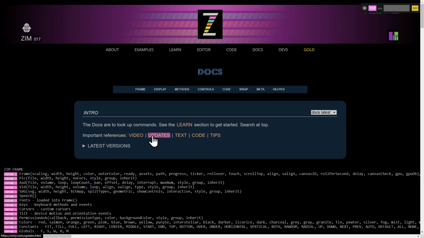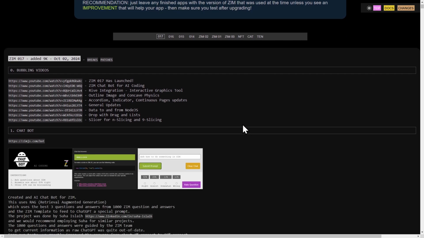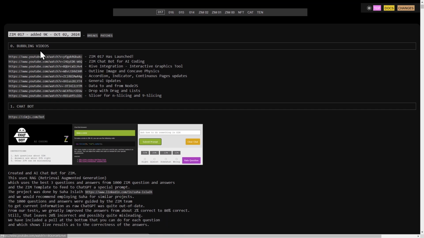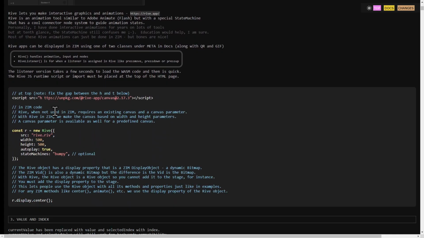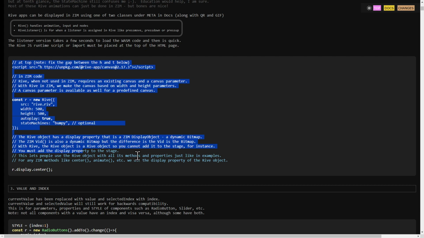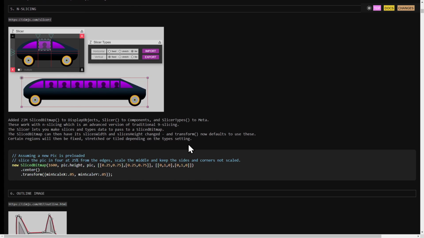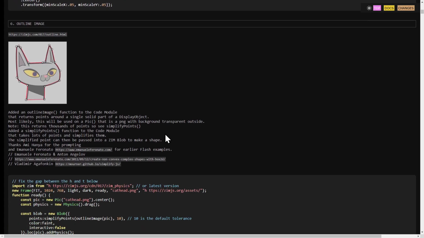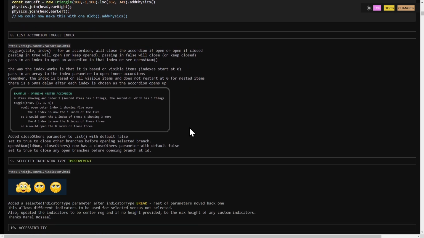All right, so anyway, there are the updates right there. Updates, and there's 017, 016, all the way, well, we didn't have room on the bar. We do go beyond 10 all the way back to 1. So this is what they look like now, where we have pictures in them and links, and also example code. So there's example code, etc. So this is what the updates look like. We've just introduced end slicing as well, and we can outline images now with blobs and squiggles, and we have concave physics, which is good.